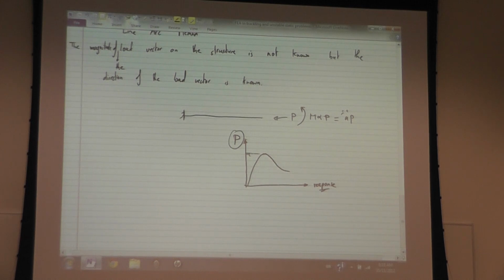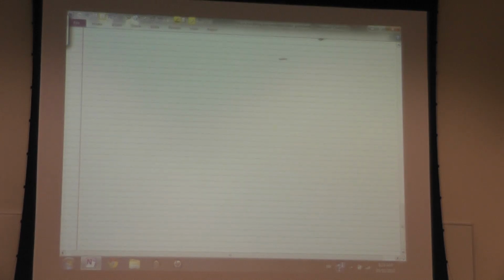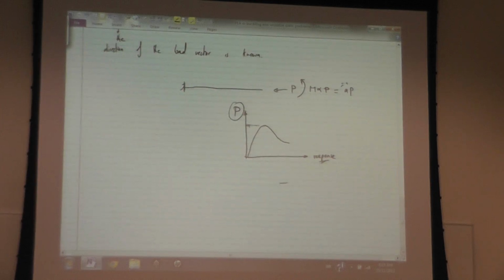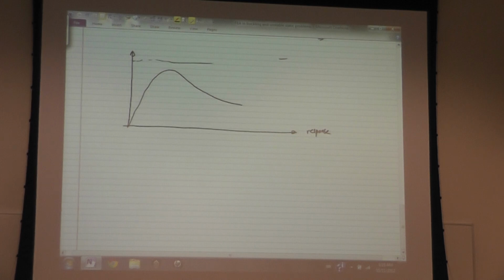So in order to solve such a problem, we will still employ the Newton-Raphson method, but we will also need another equation to solve for this unknown P. So, given the response, since you don't know what the applied P is, you can apply whatever you want.